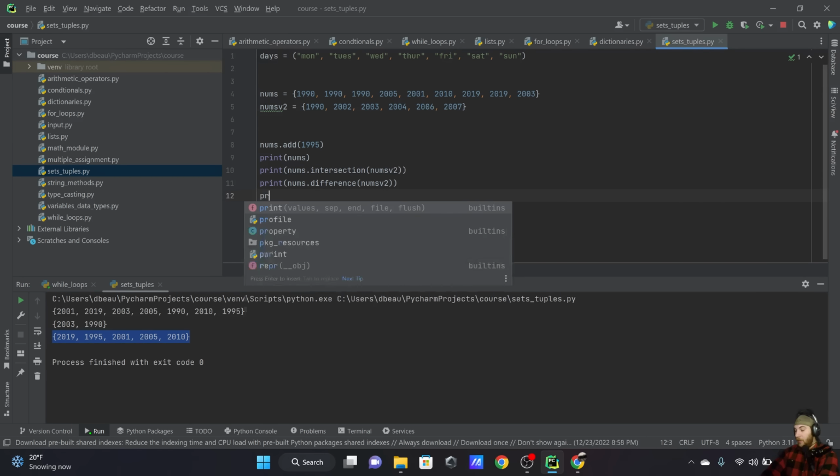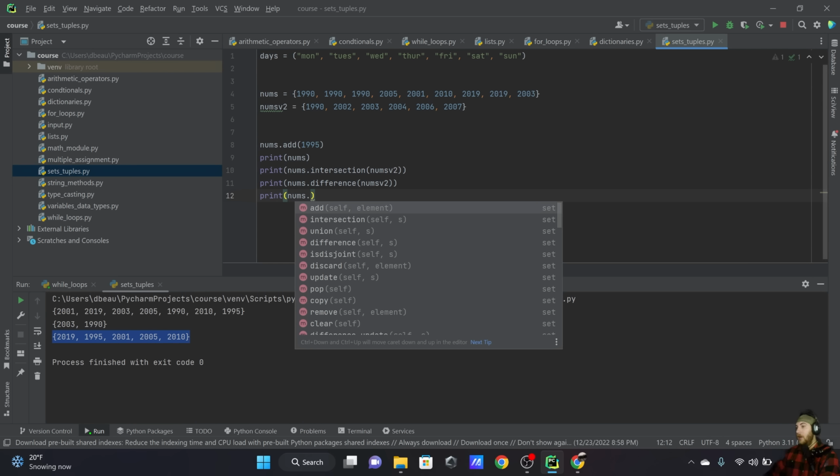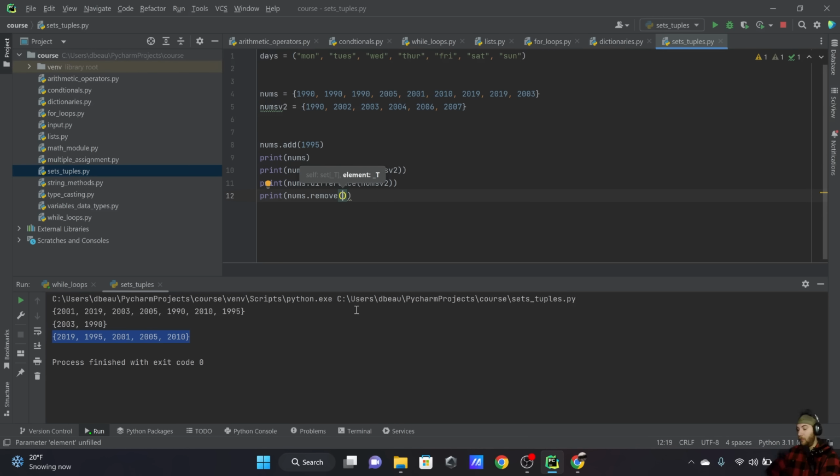Now, let's go ahead and do another method. Let's print a nums dot, and why don't we do a remove, okay? Now, you probably already know what copy is. It's the same thing. Pop is also the same thing, but I want to show you remove, because there's something with remove that I want you to know. If you can't find the number, you'll end up getting an error. So let's just put a 2020, and let's run this.